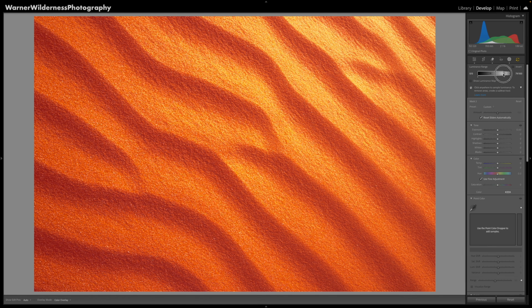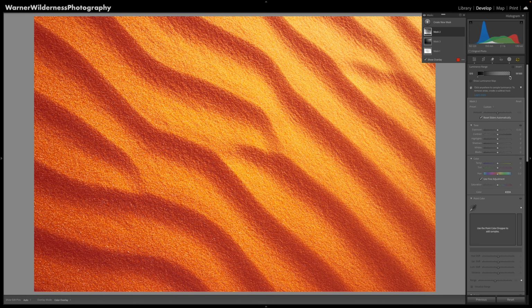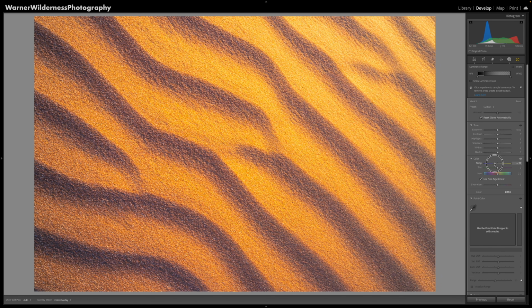That looks like it was a bit too much, so I can slide this over to target just the luminance values that I want to. And then very easily, I can just take that temperature slider and slide that left. And it doesn't have to go a whole lot. I can add even in a little bit of magenta there. And then we can see before and after, we can see how much color contrast that added into the photo just by using a super simple selection.